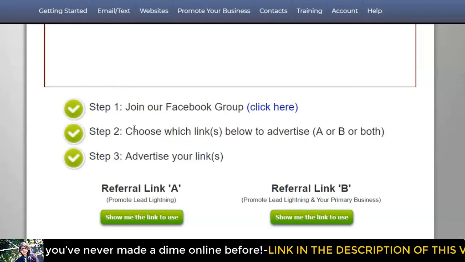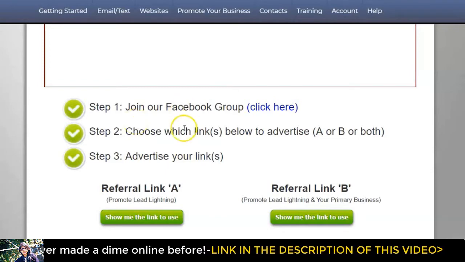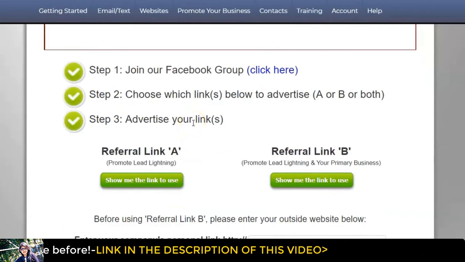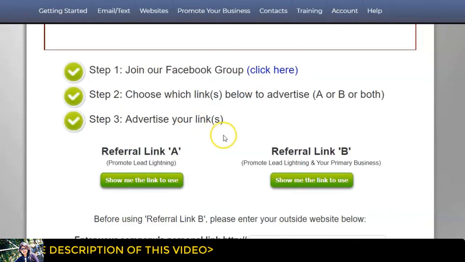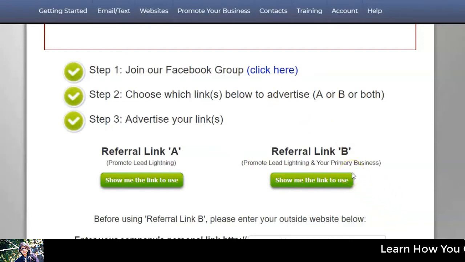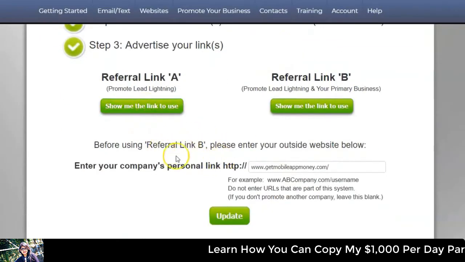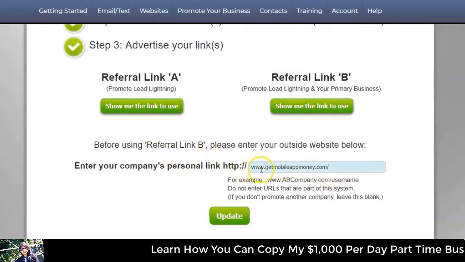Step number 2 is choose which link below to advertise, A, B, or both. Typically, when I first started as a free lead system member, I promoted referral link B. I already had something else in mind, which was Clickbank, so I just attached that to this link here. So what you're going to do is take whatever offer you have.